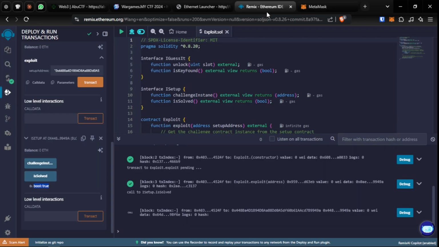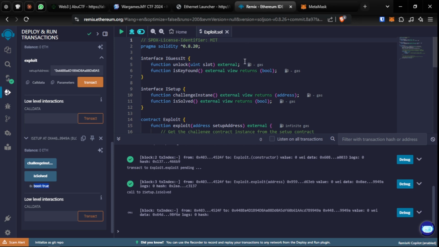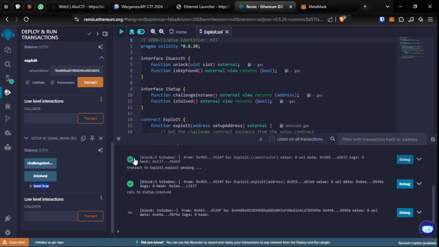So this summarizes the 2 methods used to solve this particular blockchain challenge called Guess It. It's a really cool challenge that introduces us to the world and domain of blockchain security. It's a really interesting field. We have a lot of tools and a lot of scripting, a lot of different things to learn from. It's a pretty cool and upcoming field. And yeah, so this is an introduction to blockchain security. Bye.